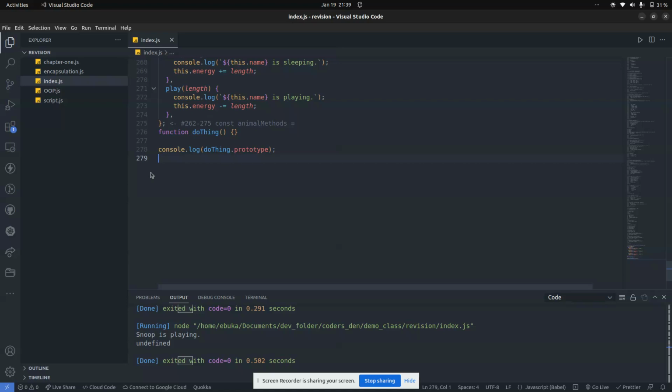If I say this is prototype and I say it should be equal to, let's say I add something in the prototype, dot it, have a function.